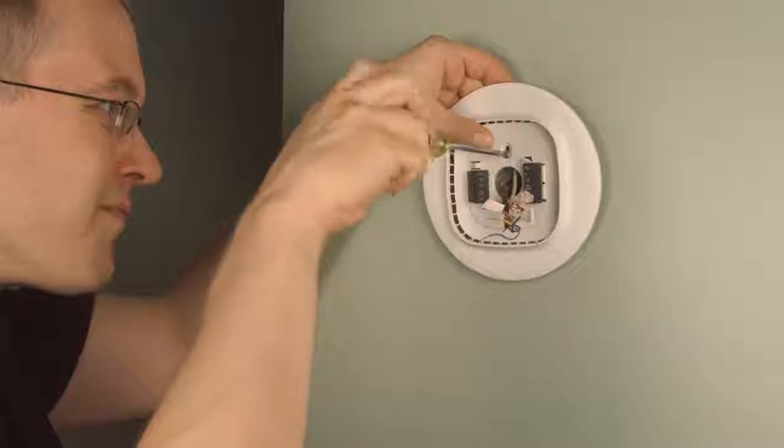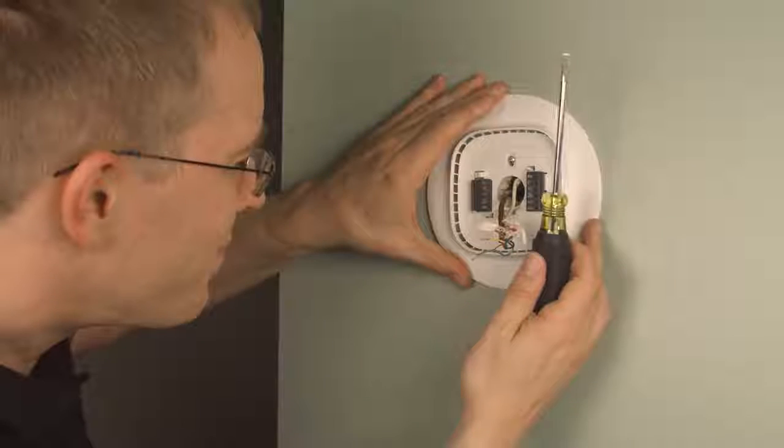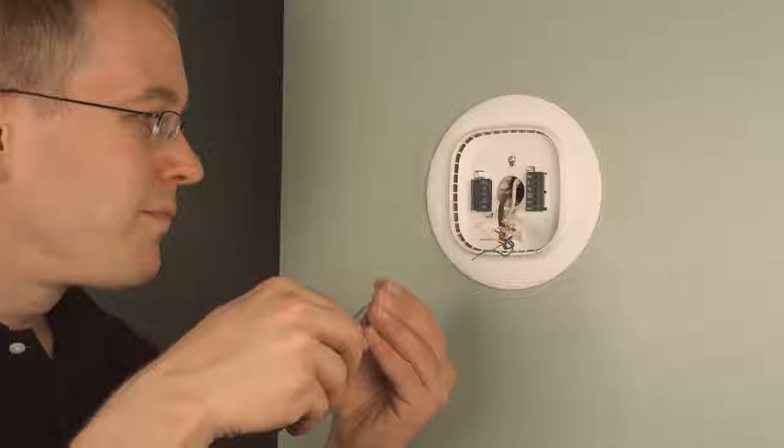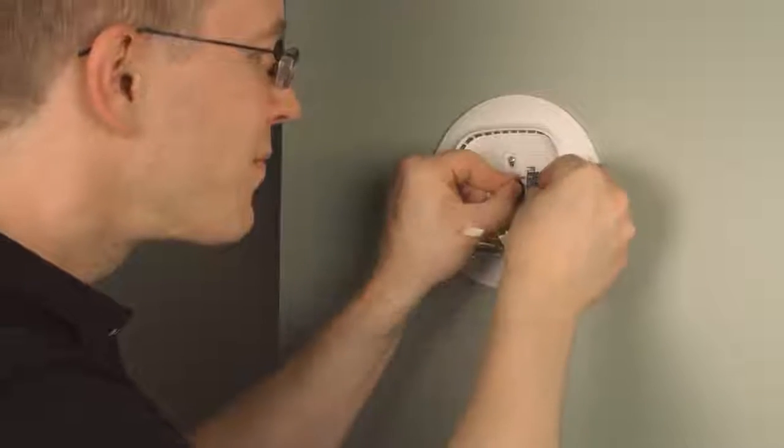Stuck that in there and then just sort of tightened it down while holding back against the washer and nut. And it actually attached pretty solidly, so I was overall pleased with that. Bottom screw went in just fine because that anchor was well placed, and it's solidly mounted to the wall.